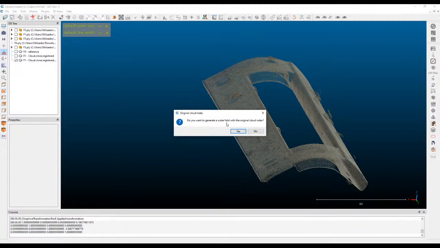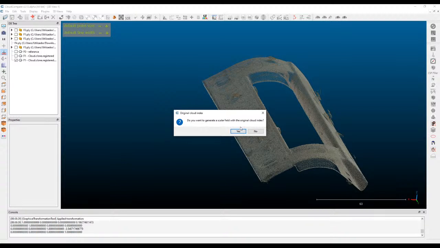Do you want to generate a scalar field with the original cloud index? So a scalar field is kind of like the point cloud RGB, but usually has something to do with gradient. It usually uses gradients. I'm not sure what it is, to be honest. In this case, what happens if we select the scalar field?